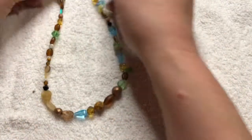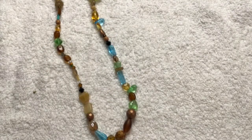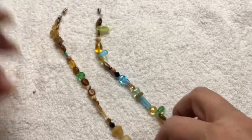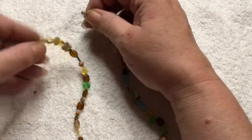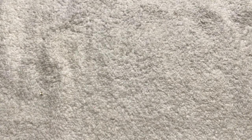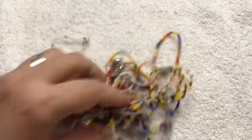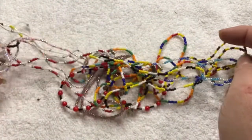Oh, this one's interesting — these are glass, it's heavy. I don't like that one green bead sticking out there, but I have a blue one too. Is this magnetic or barrel? It's a barrel clasp. I don't know if I like this one — I think it's good for crafting. Somebody could take it apart and use these beautiful glass beads. Put it in craft. We got some more of these, which are going to go into craft — all of them. Maybe I'll use this box for craft, start a new craft box with this one.